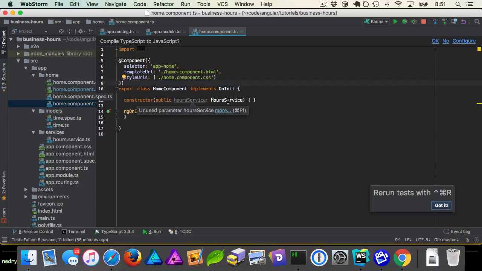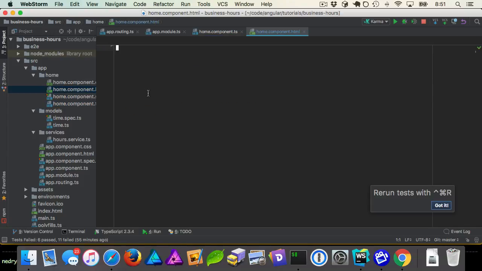When it sees that we have a type of our service, it's going to pass in a new instance of our service. And if it has already instantiated an instance of our service, it's going to pass that existing instance around. At least that's the experience I've had with Angular. I'm new to Angular, as I said, but I have noticed it's kind of like a singleton a little bit. I guess we call it singleton.